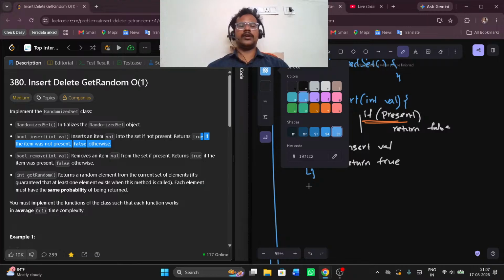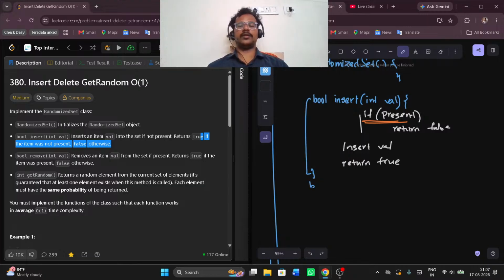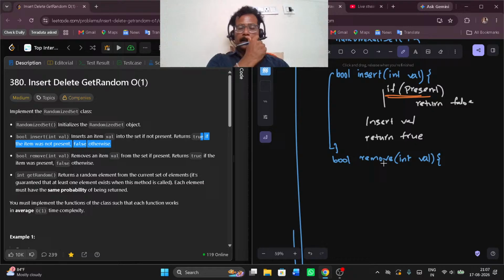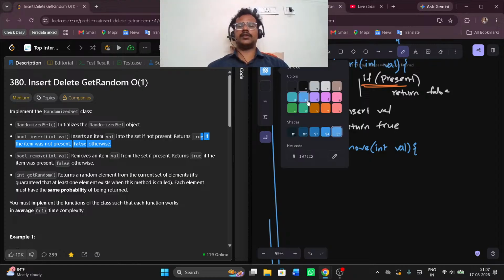Now I have bool remove, where I have int value. Remove an item value from the set if present. So we're going to remove it, but what if it is not present?